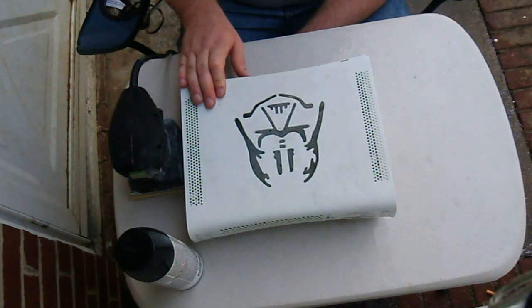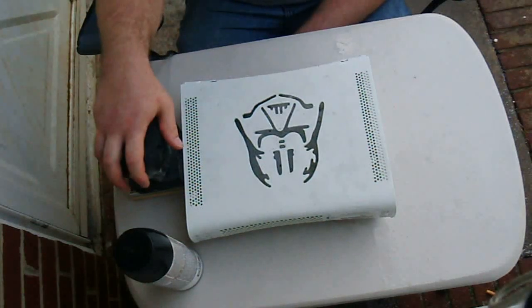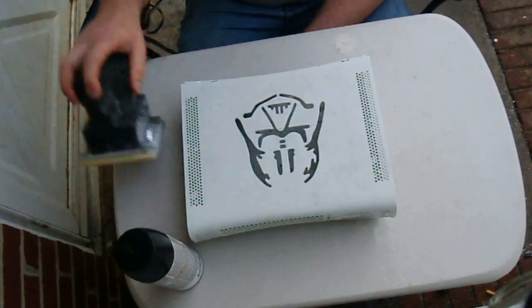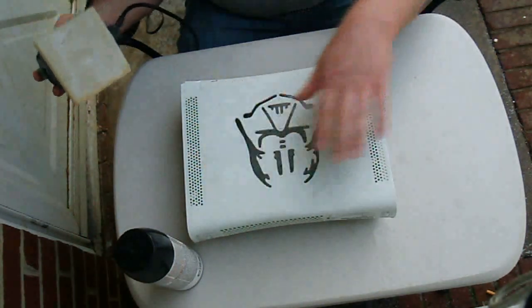So I would recommend definitely investing in a little palm sander, and it's great for all the little projects too if you need a reason to justify it for, you know, something other than just an Xbox. But anyways, that's what we're going to do now. We're going to go ahead and get all the finish off of it. We're going to sand it pretty well.